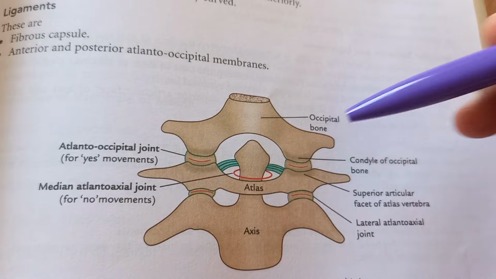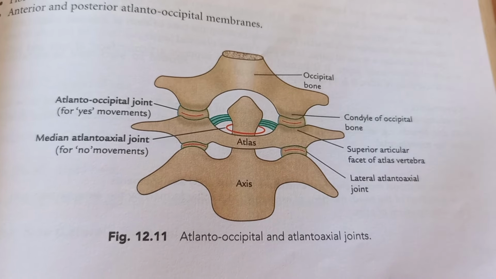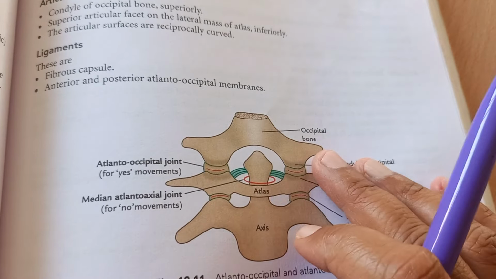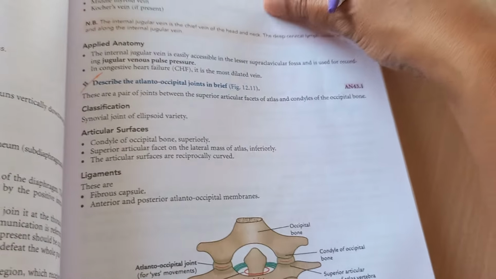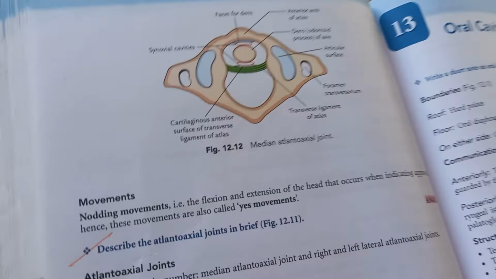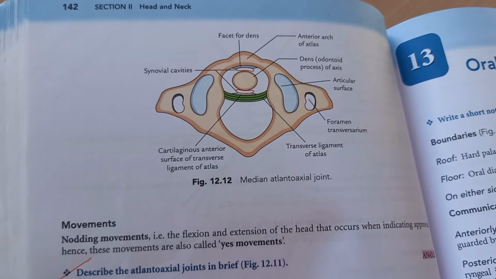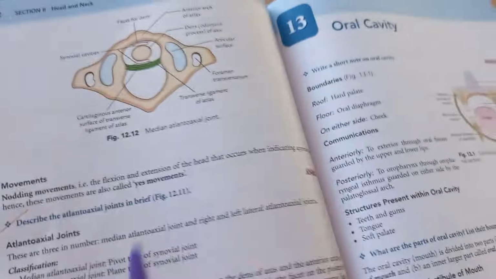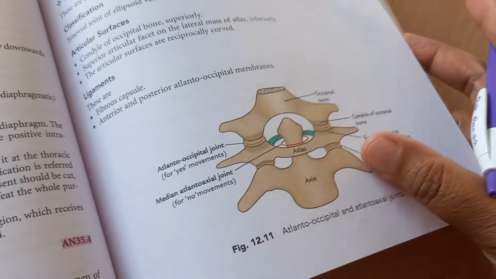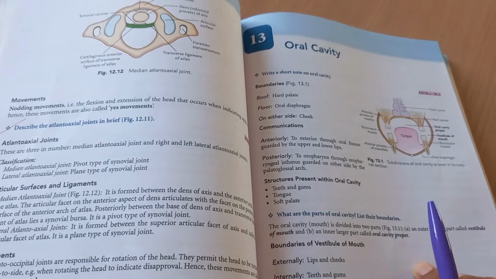Vertebra here. What do you think they're trying to tell you here? Atlanto-occipital and atlanto-axial joints. So what is the clinical importance of this? You should know the clinical importance, right? Why are they asking? Why do I feel it has got something to do with the hanging, the judicial hanging? I think this joint is affected. You'll have to look at that. They have not given the clinical importance here.